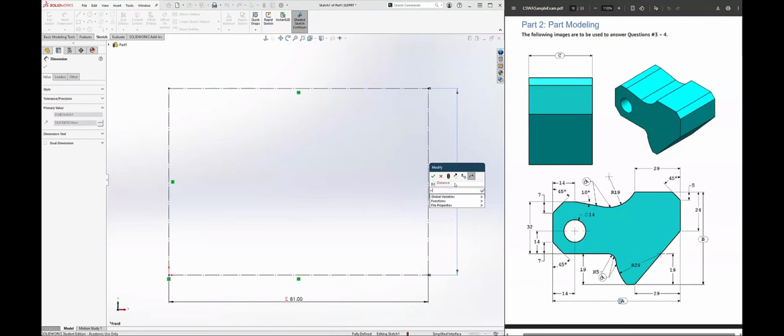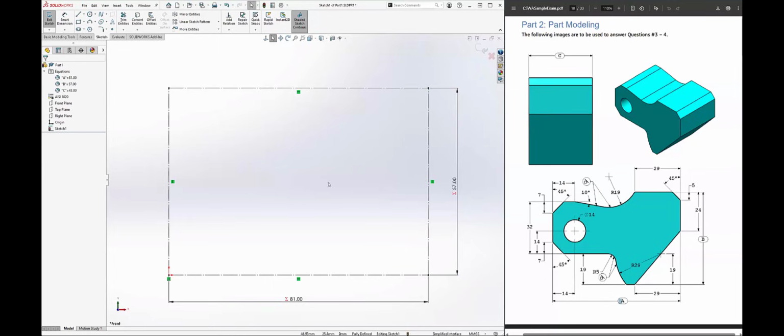Now, if you don't like going down to global variables and over and you like typing, you can add quotations around B. And that actually links it to a global variable. If you just type B, it will give it the proper height, but it won't actually link it to it. So you have to add quotations around the B in order for it to actually link to the actual dimension.